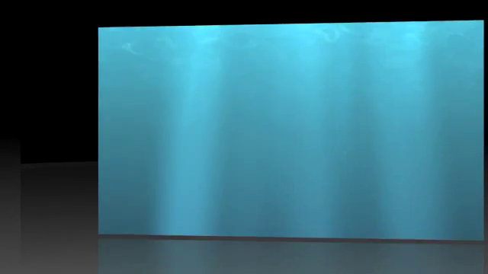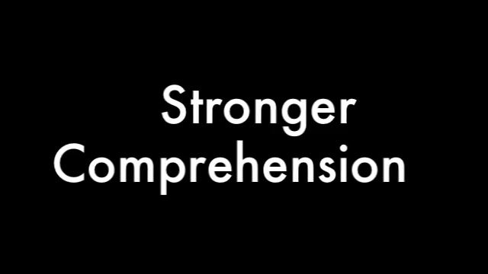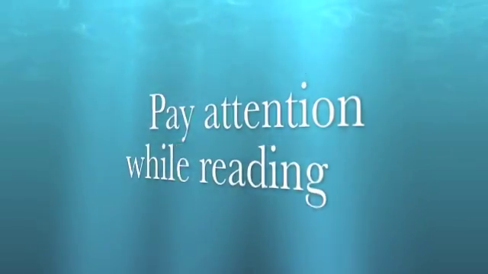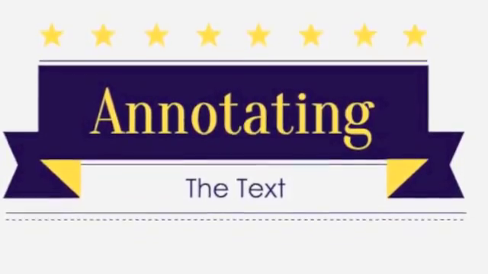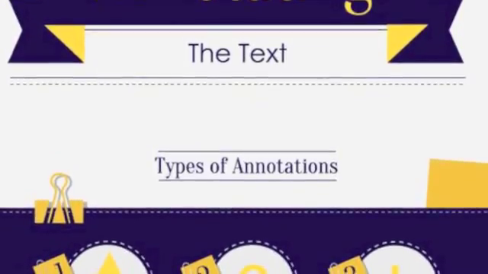What is annotating? Annotating simply means to make notes on a text, though there are many different types of annotations. Why do we use it? Annotating helps to strengthen our comprehension of a story as we make notes during reading. In order to annotate, we need to pay close attention to what we're reading so we can understand and learn from the text. We use it to mark important events, the main idea, new vocabulary, and parts where we have a question or don't understand something.